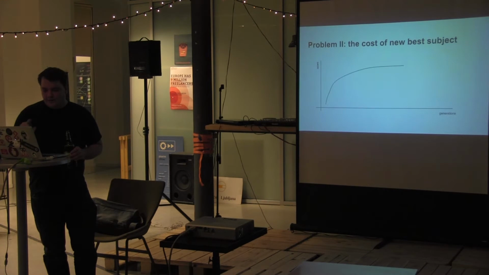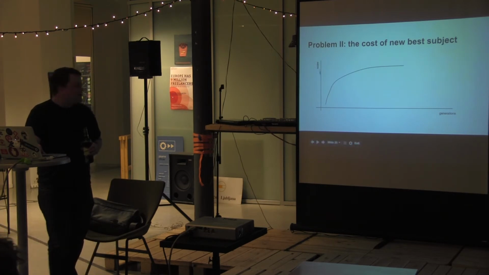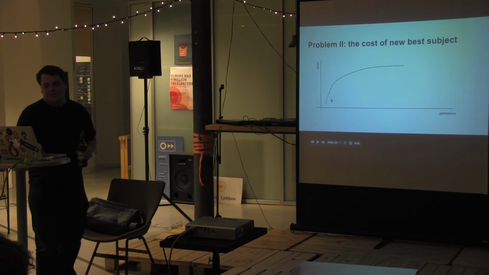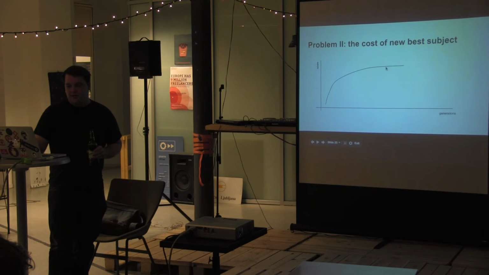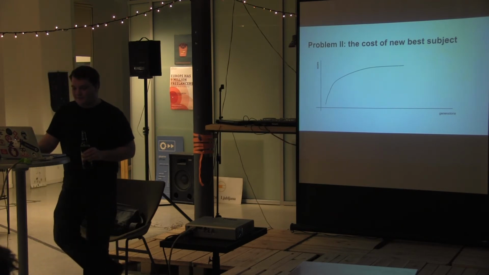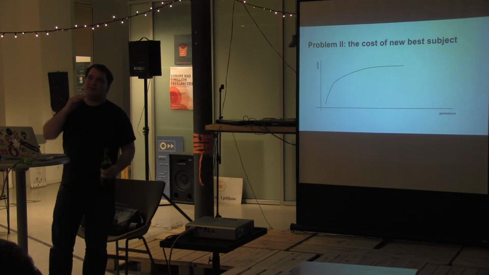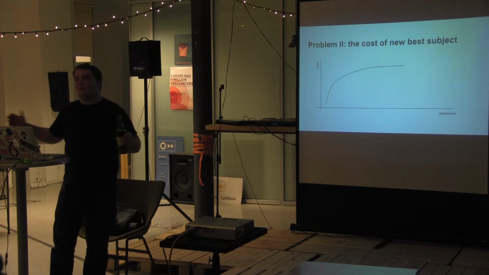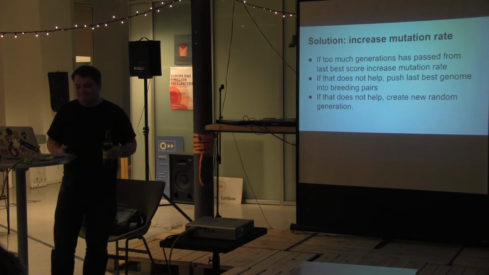This was okay. The problem number 2 was this curve of generations and score. This means best score. Best scores, of course, go up fast at the beginning and then really slow towards the end. So here was the thing that I was talking about. I was trying this with a whole possible set of, I don't know, the best subject size, the whole population size, and I just chose 10.